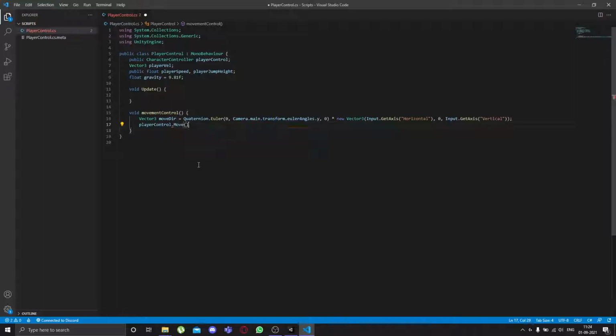So character controller has a function move, which will help us move at time and player speed.